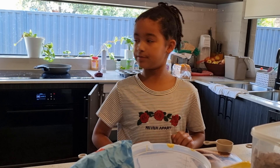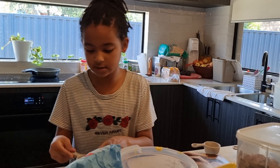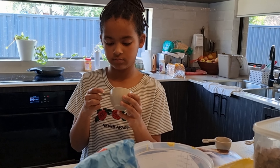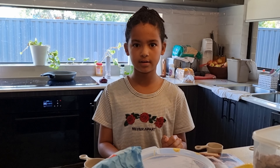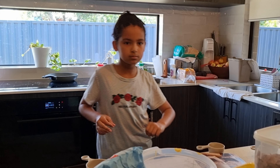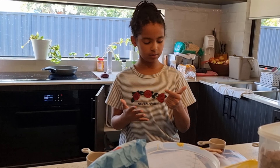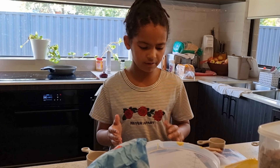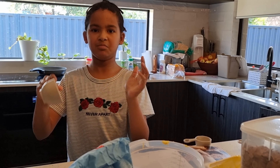We already have like a million grams of chocolate! How much sugar? 165 grams. Just put a little because there is lots of chocolate. Half a cup? Yeah, just put half of that in — about 70 grams. We just put like 70 grams instead of the full 165. Half of this cup will do.